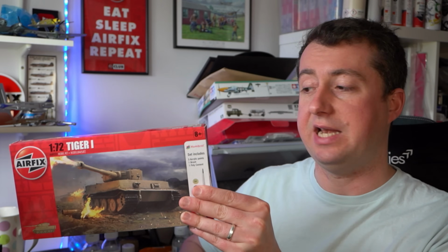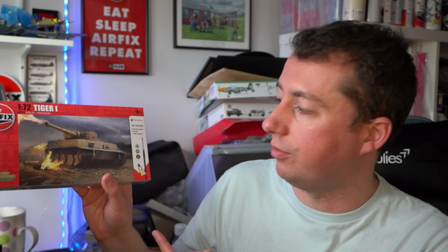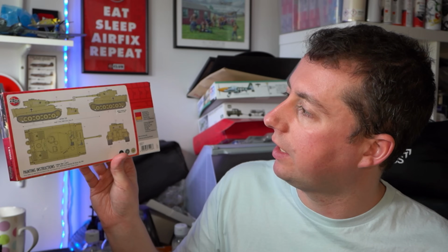So this kit was last seen in 2019 for its final hurrah. And the subsequent year, 2020, saw the release of this, which is another Tiger 1. I've got a couple of these in the stash and I need to look at doing them at some point in the future. Perhaps I'll use the decals from the other kit on one of these. There are some differences though. This is a brand new tooling which I hope addresses the problems that the original Tiger 1 from the 60s had. This particular version, you'll notice, also comes with some paints and glues as a gift set. And there is one slightly bigger difference, and that this particular version is actually to a different scale.